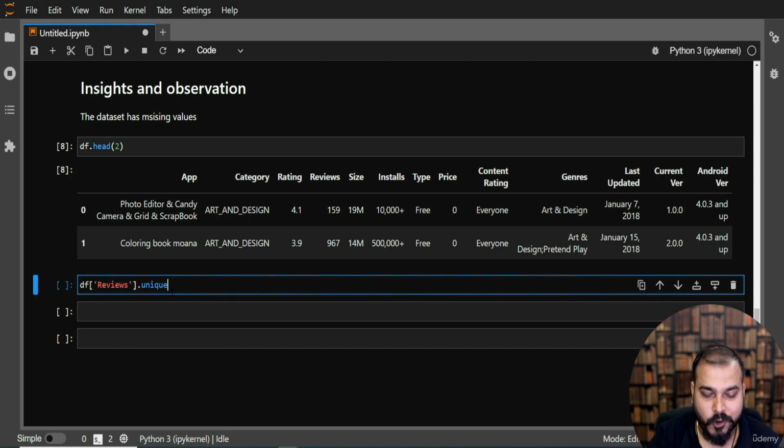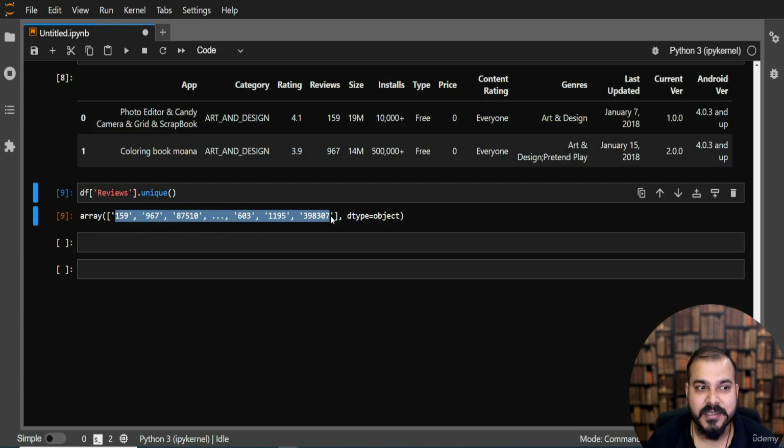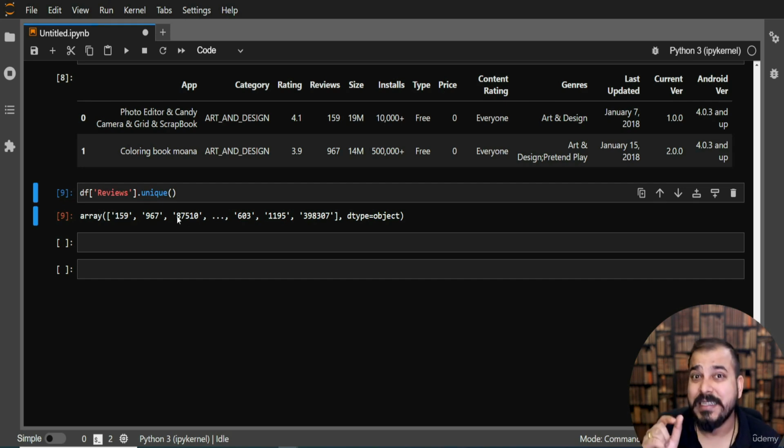So usually we see this kind of dot unique itself, right? In this dot unique, all these values that you will be seeing, it is basically in the string format. Now, if I want to find out inside this, is there any numerical value? Because I could see that, and it took a lot of time to probably find it out. But I made that observation later on once we were actually trying to handle the missing values or trying to see the data set in detail, right?